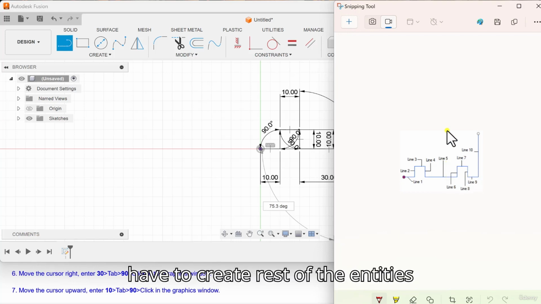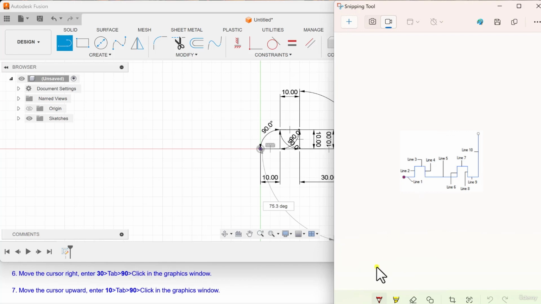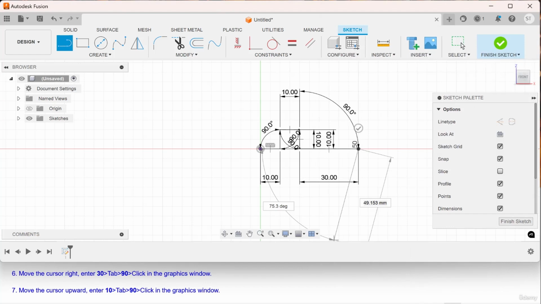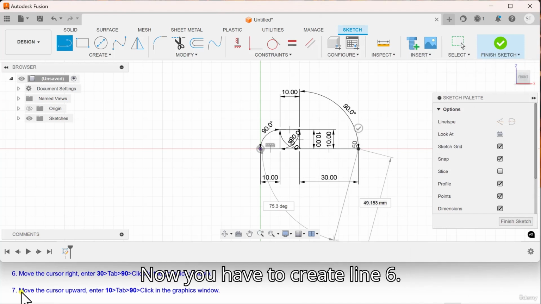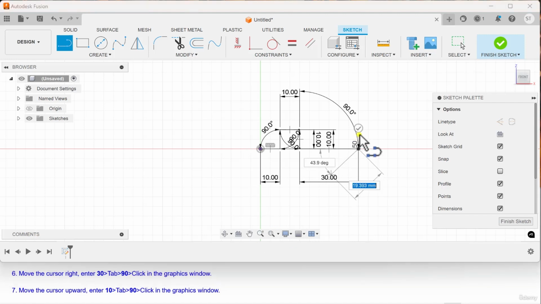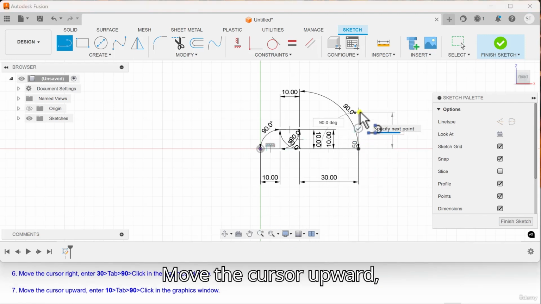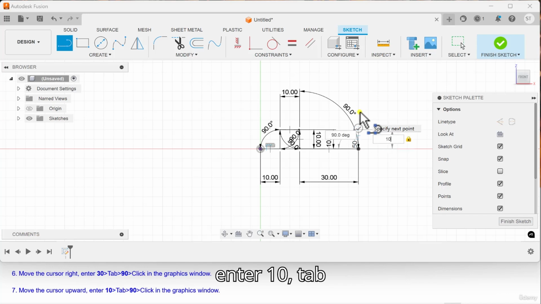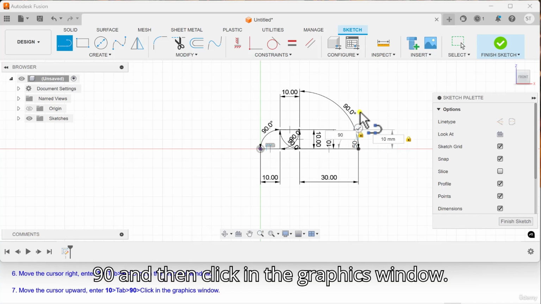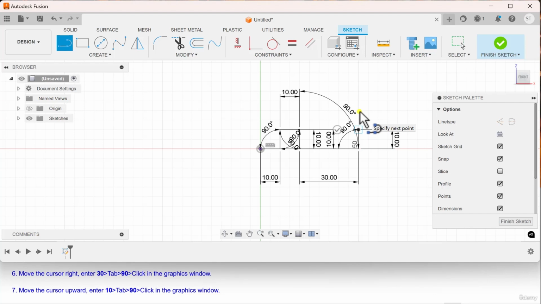Similarly, you have to create the rest of the entities of the sketch. Now you have to create line 6. Move the cursor upward, enter 10, tab, 90, and then click in the graphics window.